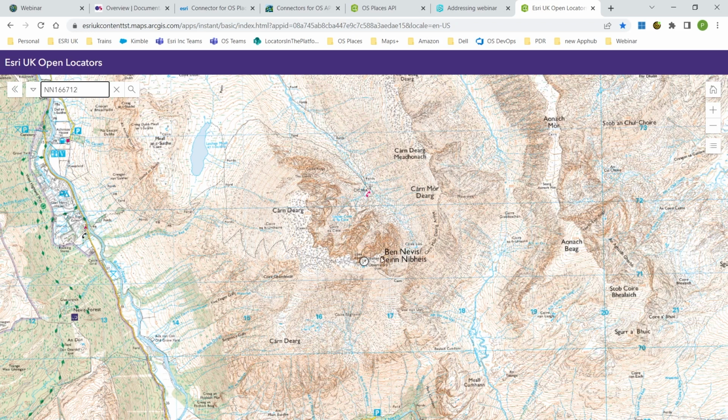Everything I've shown you here is in ArcGIS Online. The things that Hannah showed you earlier is in ArcGIS Enterprise, but the address-based locator that she published through Enterprise, I can add a link into ArcGIS Online and use that through here as well. So you can use all of those across the system as well. Okay, and I think let's just go on to the next part.